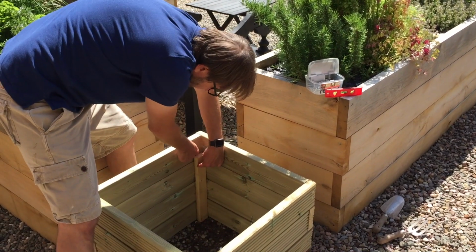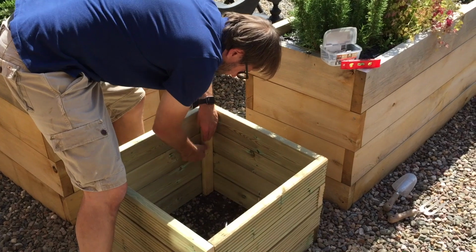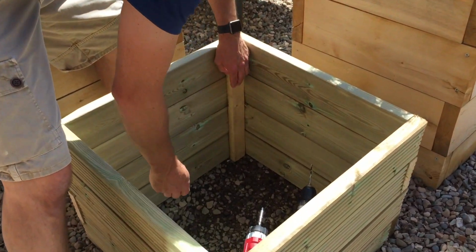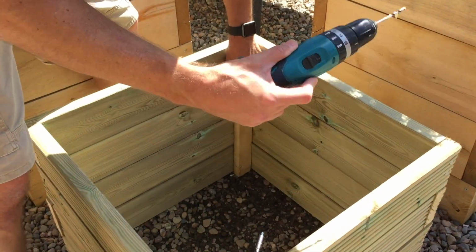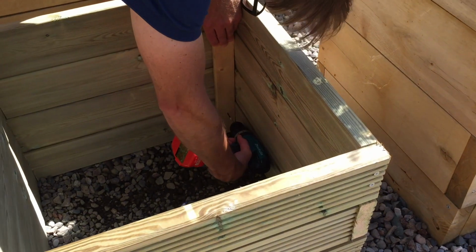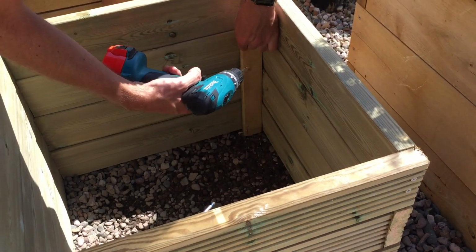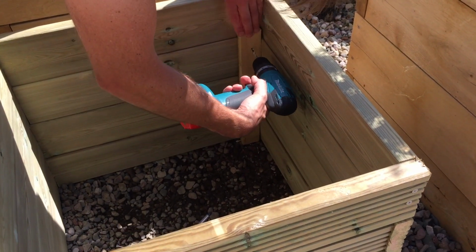You can see they're quite low down, so that when we put the soil on, they'll be hidden underneath that. Get them in, push them in nicely so that they're snug on both sides of the corner. And as we did with the others, we're going to put 2 screws in, one at the bottom and one higher up.